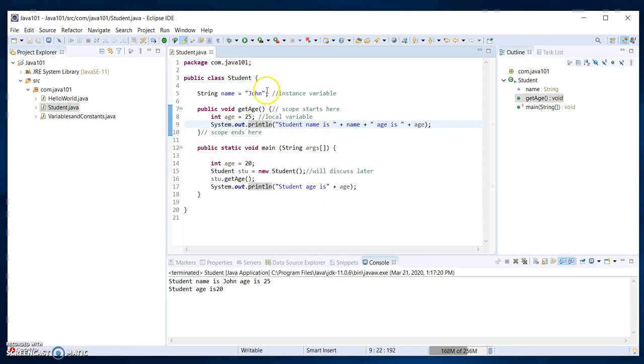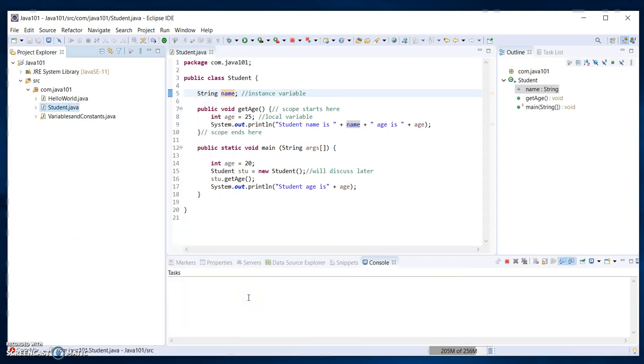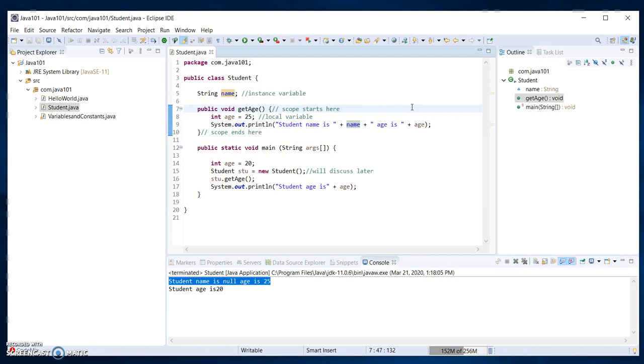এখন আমি যদি এখানে জনটা ডিলিট করে দেই, so that means there is no initialization, it's just the declaration of the variable. Okay, and then if we run and see, interesting thing happens. Run as Java application. Okay, so you see, like, the student name is coming as null, right? The student name is null. Why? That means there is no value assigned to it, and the default for the string variable is null when it is declared as an instance variable. Okay, so let's get back to where we were.